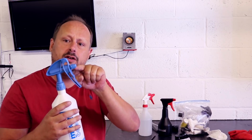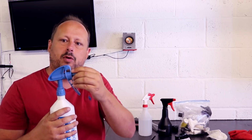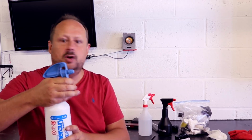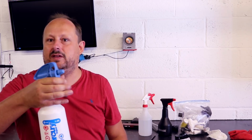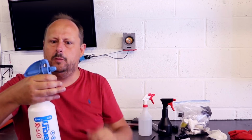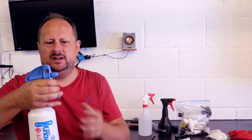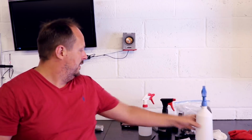This nozzle is very good as well. It's very hard to lock it so that it doesn't actually let the product out. So it's easy just to switch from atomizing. So at the moment we're in stream mode. I give it a twist. So that's easy. I'm in atomizing mode. Give it a little bit more of a twist. I'm in full atomizing mode, and you don't really need to go beyond that, but you can. It's just quite easy to operate.